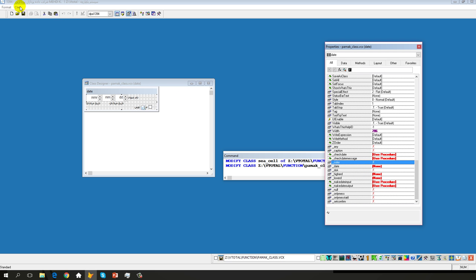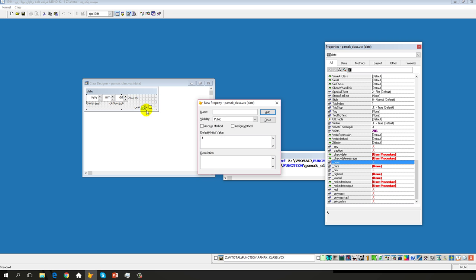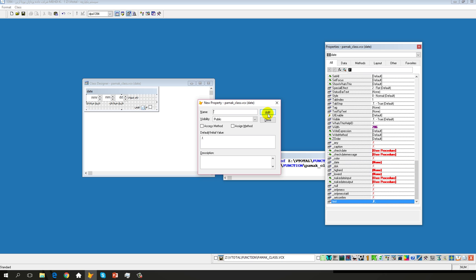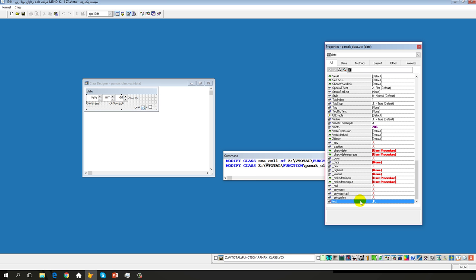As you see in a class, I can add a new property for this class. I can name it, and then I can set the property for this new property or new method.